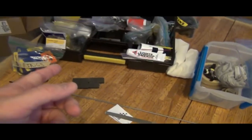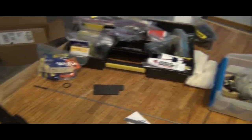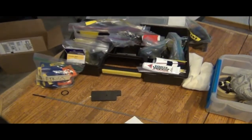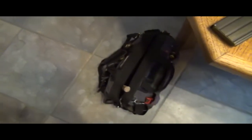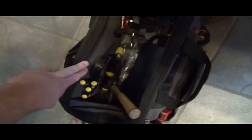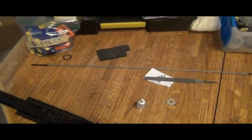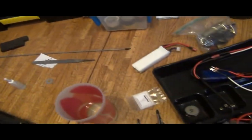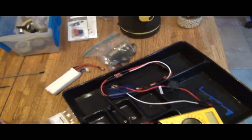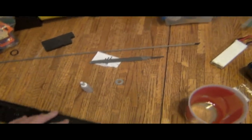And then this is my main box over here that has all the spare parts, and they're labeled for the most part, and organized to make it quick. And then I carry this with me pretty much everywhere I go now to do anything I need to. If I need to work on a gearbox or swap a spring for somebody, that makes it real easy to do with that. So I'll carry my magnets with me and pretty much anything else. And that's pretty much it with this table. I mean, all my other soldering stuff and everything I try to do outside or away from this section.